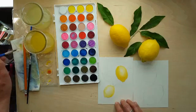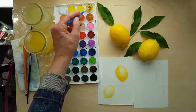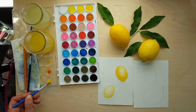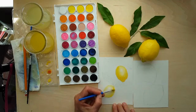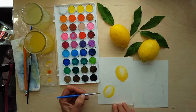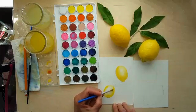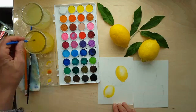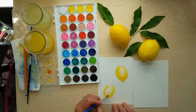Alright, and then I'm going to clean my brush and get some of the warm sunny yellow and mix it with some of the greenish yellow. And go back in on this side right here, warm up that section a bit. Over here as well. I'm going to clean my brush and dry it just a bit, and then I'm going to stipple that edge between the two different colors just to soften it. Give it a more realistic blend. I think that looks pretty good.